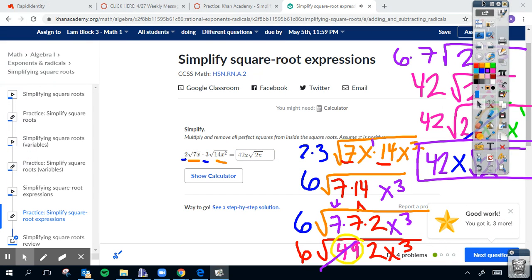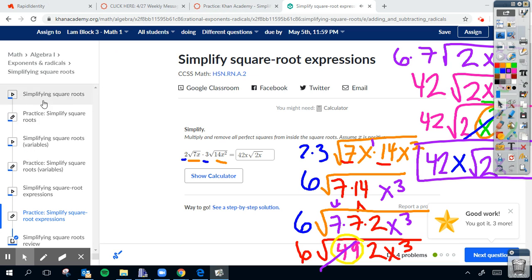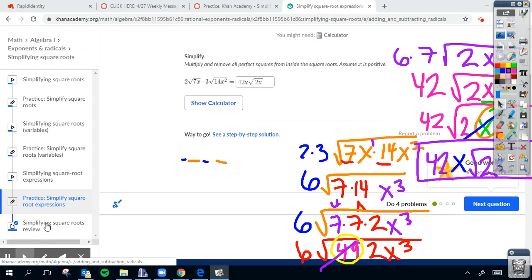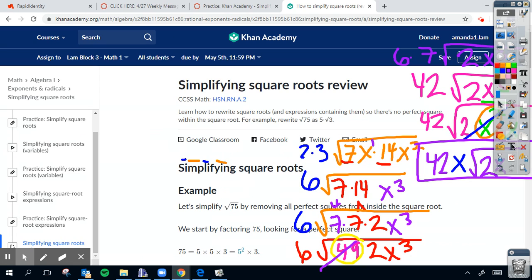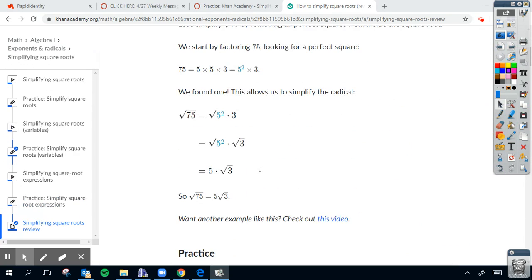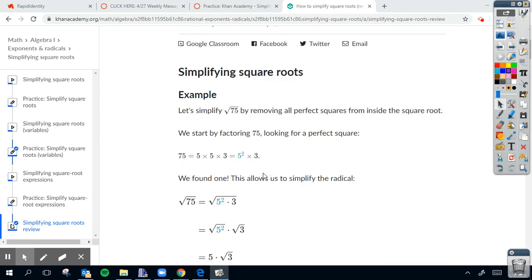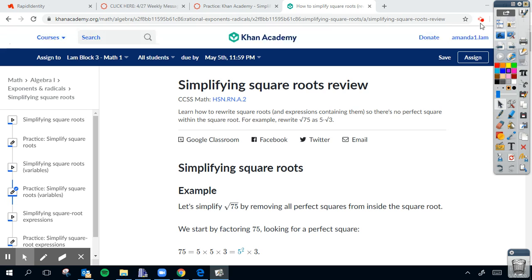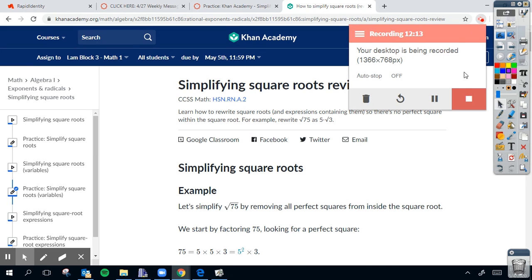And I'm good there. So what you're going to do, remember, you're just doing the practice. 1, 2, 3, 4. This last one is the one that you have to do as well. And when you're done with that, I should be getting your scores on Khan Academy through your account. Okay? So let me know if you have any questions. Please don't hesitate to reach out.